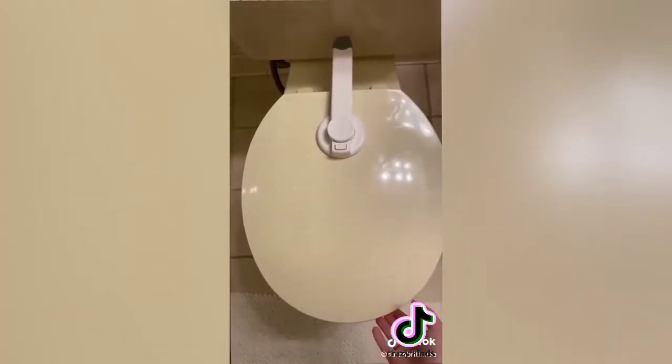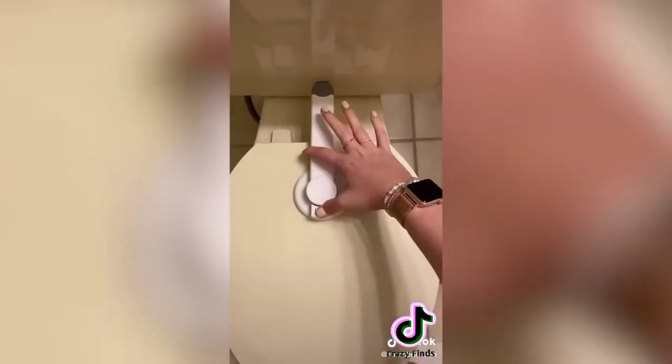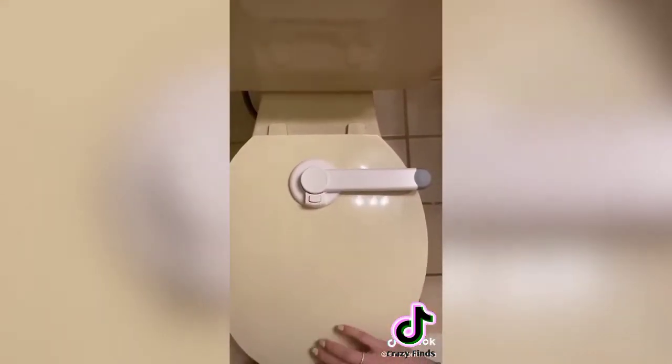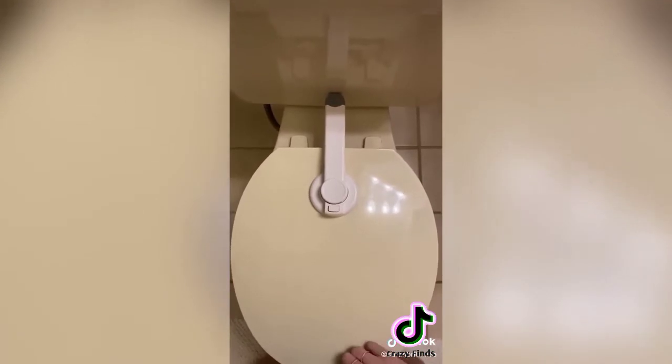Welcome back to the Amazon A-List — the series where I share Amazon products actually worth your money, part three. My one-year-old is getting into everything. We tried another cabinet lock and it was terrible, but this one is infinitely better. It doesn't lift when locked, can be unlocked with one hand, and once lifted there's nothing in the way. One push of a button and it locks back into place. An easy nine dollars to spend to avoid cleaning toilet water off anything.